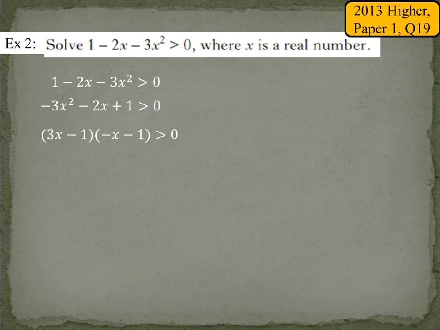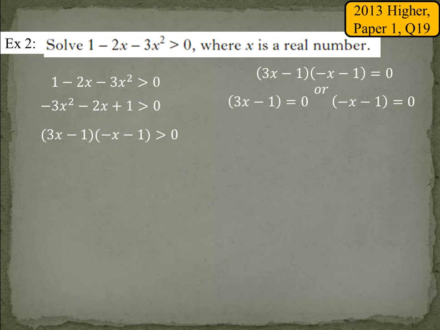So at this point, it's up to you. You could actually factorize while still writing a quadratic inequation. You won't be marked down for that because that's still a valid process, but you can't solve for the roots unless you make it equal to 0. So even if you factorize early, you still need to write an equal to 0 and find the roots by that method. So you can either do the factorizing and equate it to 0, or you can equate minus 3x squared minus 2x plus 1 equal to 0, factorize and do it that way. It doesn't matter when you do the factorizing.